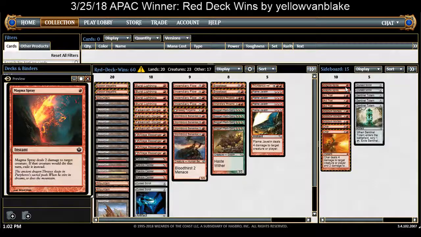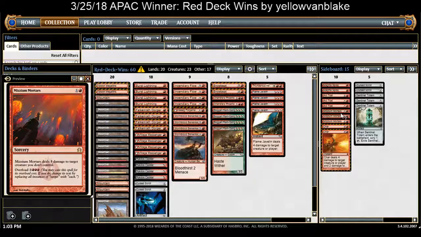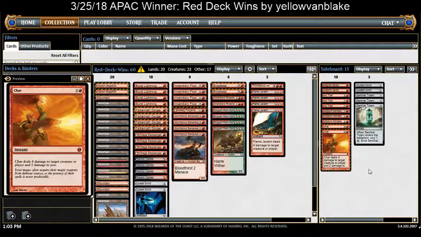Sideboard: Magistrate, extra removal, extra exile effects. Arc Trail is really great against the green decks. You hit a creature and hit them, and still keep attacking. It's pretty great. Visiting Board is for the bigger creatures, like Rock Spore Monk, Lockstone Hierarch, cards people aren't really playing that much. But the 4 toughness creatures are pretty hard to deal with sometimes. Same with Char. Char does the same thing.